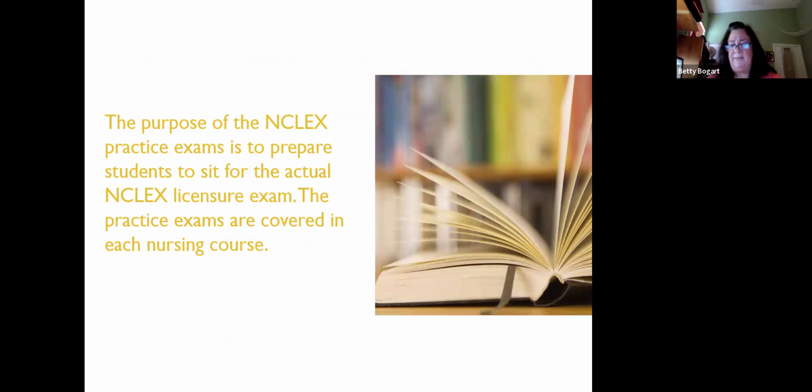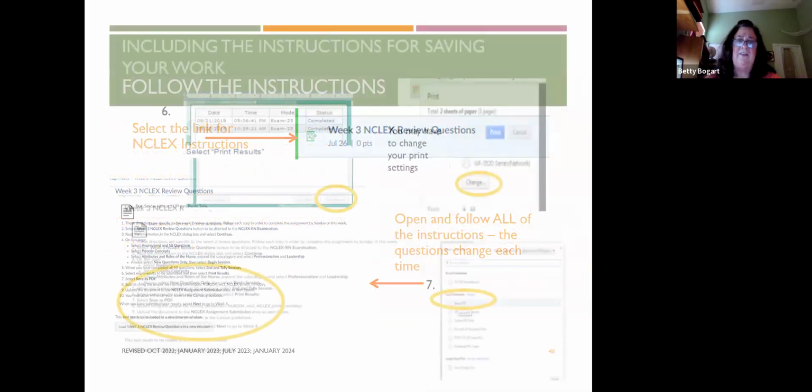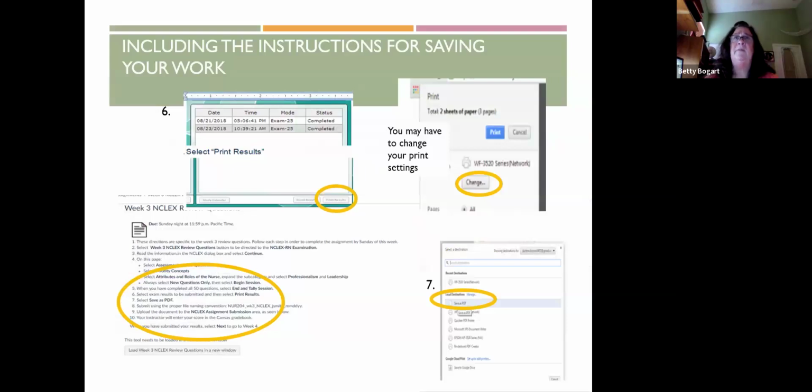The NCLEX questions are basically similar to what you're going to see on your NCLEX, your licensing exam, right? So doing those NCLEX questions, looking up answers, not just guessing, is the best way to do them, because it makes you look and think about those type of concepts, okay? And they are right before every exam. That's why they're set up like that. As I said, NCLEX questions are submitted every time that you do them.